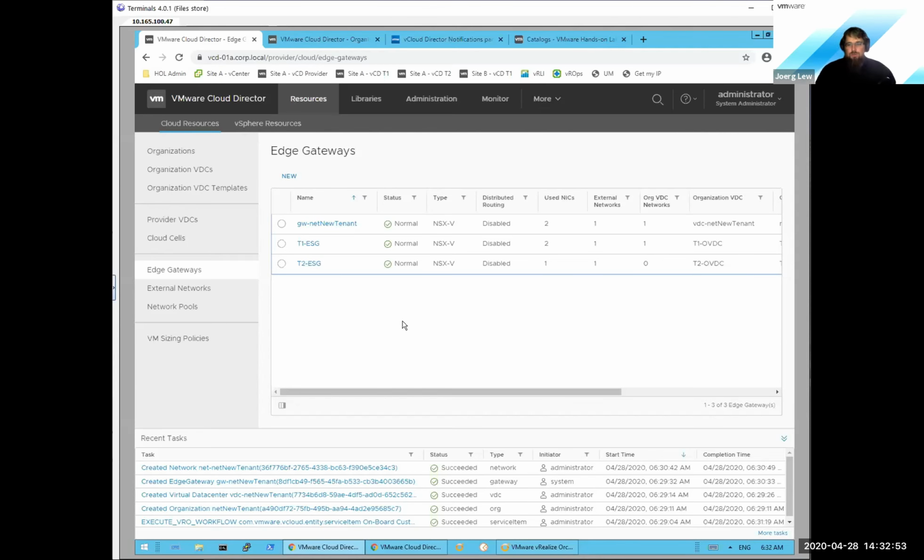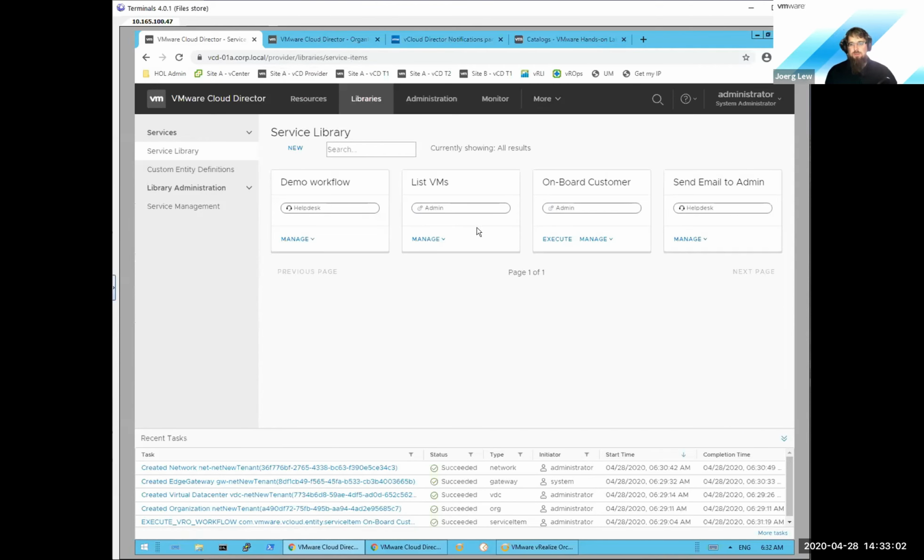Well, onboarding a new tenant obviously goes more into the provider area, but the idea is that you have these service libraries and the workflows there, and you can publish them also to your different tenants. So if you have business processes that, for example, allow a tenant to increase the capacity in their OrgVDC, perhaps based on some approvals, perhaps adding it somewhere in a chargeback or business portal where you do the billing, the idea is to have even that complex process published so that the tenant can do that in a self-service fashion. Yeah, sure. Great way to get tenants to consume more services much easier.